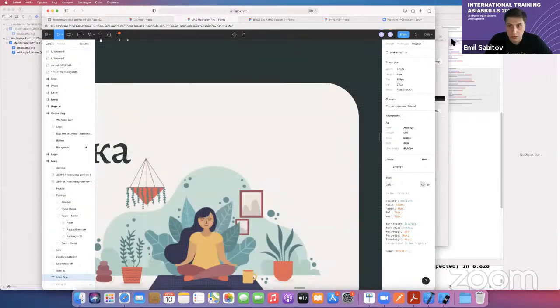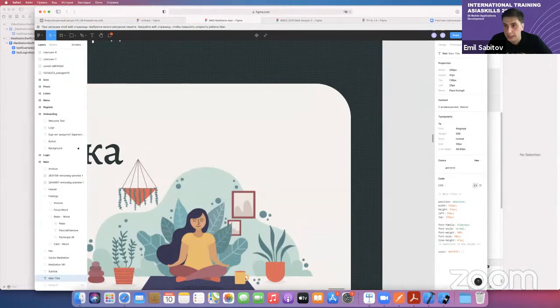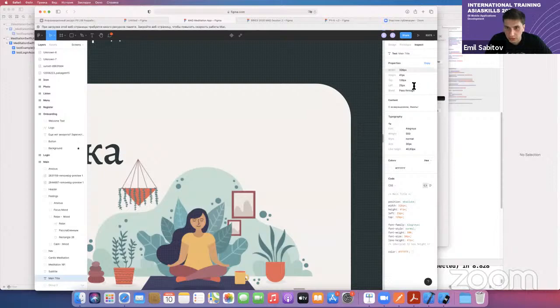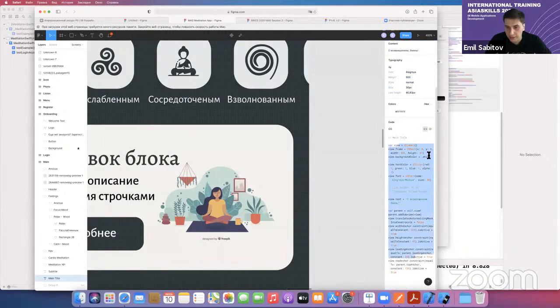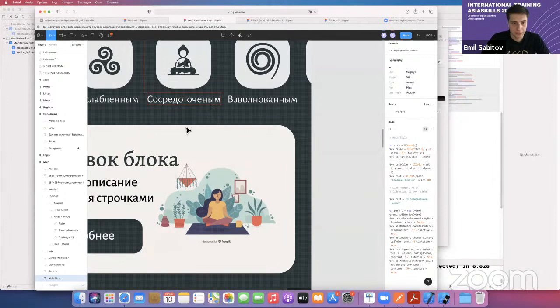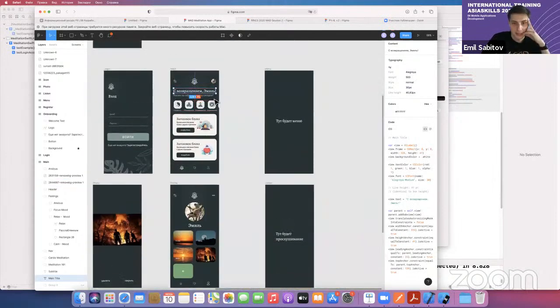And here in the inspect, I think we can... how I can make. Okay, so here I can't adjust the font size, sorry, because yeah, it's not working. But here we can see all information about element. We can change the CSS to iOS or Android language platform, and it will give us all information about this element in that language that we can use. And it's really good. And for production, for real development, we use Figma too.